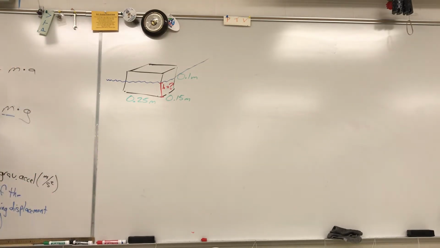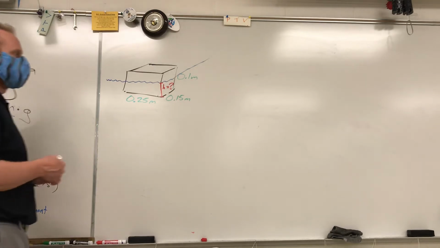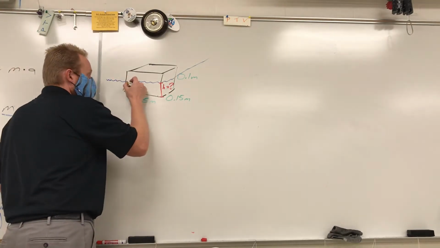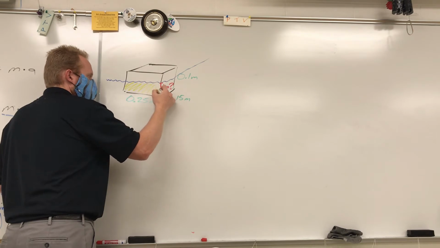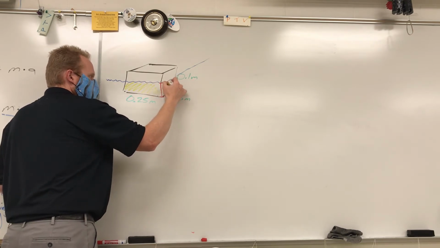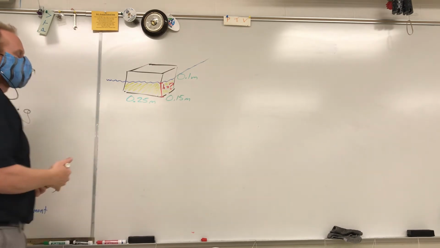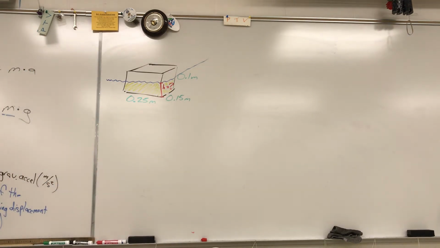Now, in our buoyancy equation, one of the variables was the volume that's being displaced. And I said I like to think about that as how much of the block is underneath the water. So I'm going to use a yellow marker, which is not a very easy marker to see, I understand, but I'm just using it for shading to say the yellow shaded section is the amount that's underneath the surface of the water. So when I talk about the volume that's being displaced, how much of my block is underwater, I'm talking only about the yellow shaded portion, not the whole block.